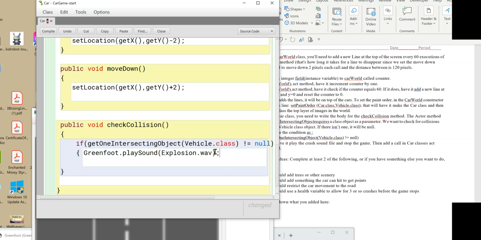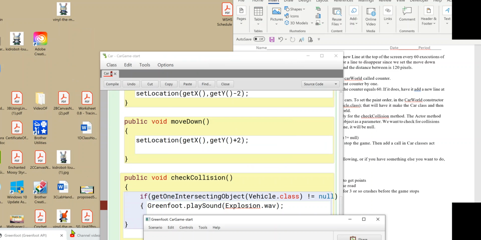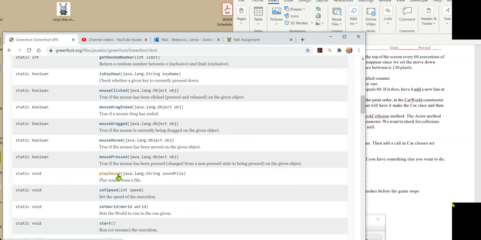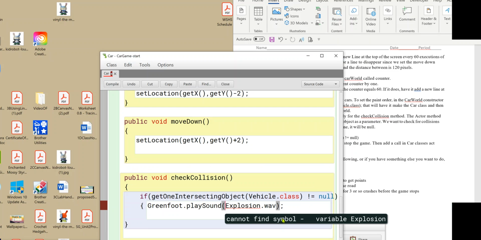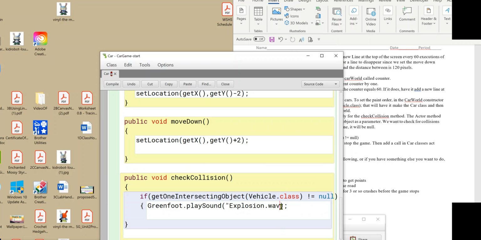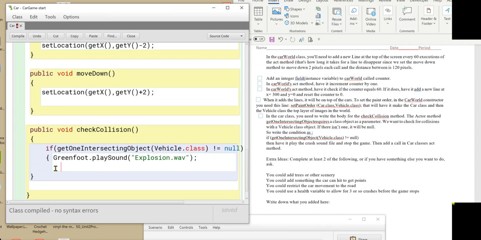Let me close that sucker out first. Okay, now where did I put my API to see what it needs in those parentheses? Java lang string. All right, so it's a string, so it should probably go in quotes. You remember it identifies strings as quotes. Then it'll take that parameter and associate with the sound. Okay, so I think it'll play this out. I'll check that in a minute. But at least it let it pass the compiler.